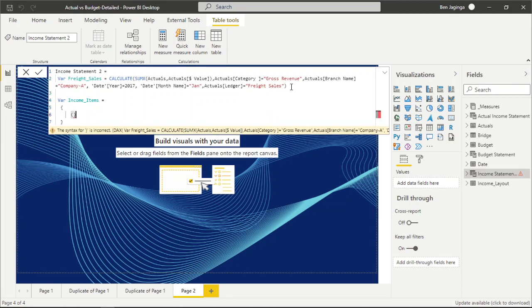Then within the curly brackets, of course, I'll be using the parentheses. So here I'll have my index column, then after index, let me have category column. So here we have my gross revenue.